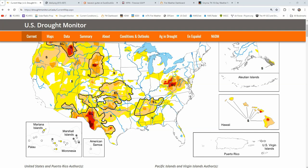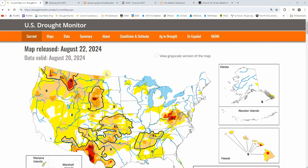I thought I'd give you a quick update on the fire weather that we're currently experiencing here in the Middle Tennessee area. It's always good to start with some metrics that we can look at on the internet. A real common one anymore is the U.S. Drought Monitor, and this allows us to look at multiple regions throughout the state. The only unfortunate thing with this metric is that it's basically only updated on Thursdays, so it's already almost a week old at this point.